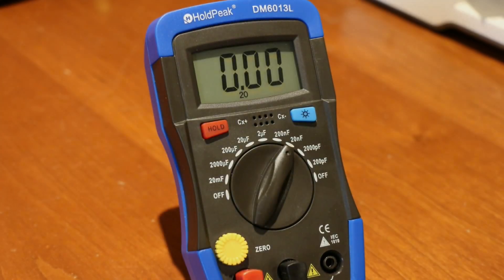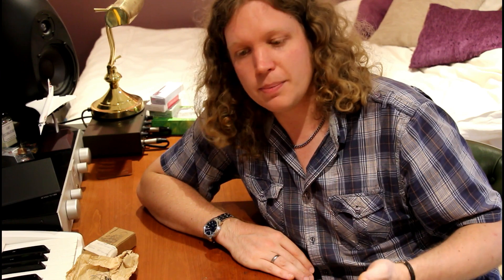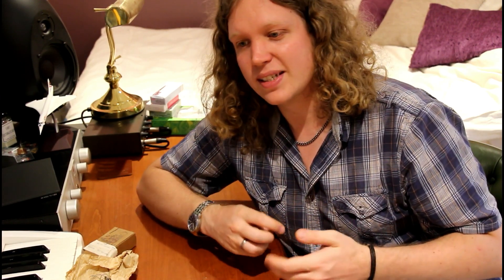So the only way to really know for sure is to use a multimeter. If you haven't got one, they can be incredibly cheap — I got this one for about eight quid on eBay, and they're absolutely fundamental when dealing with vintage capacitors to work out exactly what we're putting in our guitar. Today I've got a few vintage capacitors lined up and I'm just going to measure their actual values to see how they've changed over time.